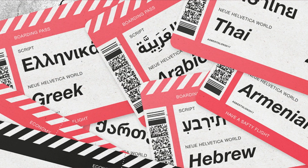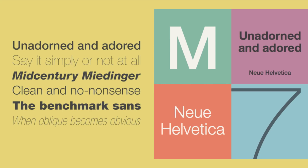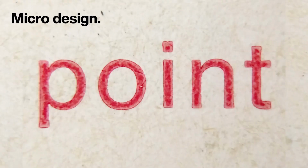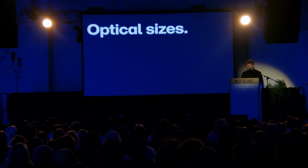And Helvetica Neue, or Neue Helvetica, I should say, was a single master design. And what that means is we had one design for use at all sizes. And it was really ideal for setting text at like 10 and 12 point, in and around those sizes. But the original metal type had a slightly different design for every size. So it had tighter spacing, tighter proportions, and really fine details and shapes for large sizes, and looser spacing, looser proportions, and much more punchy and robust shapes for setting text at really small sizes. And us typographers call these variations optical sizes.